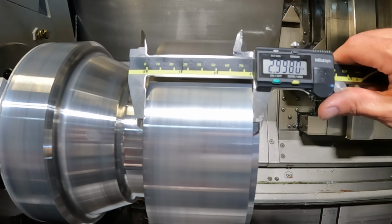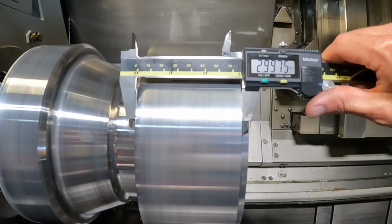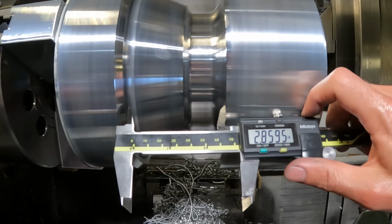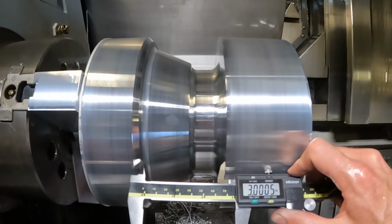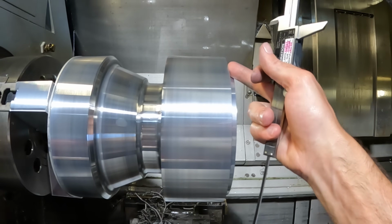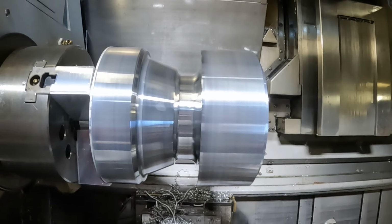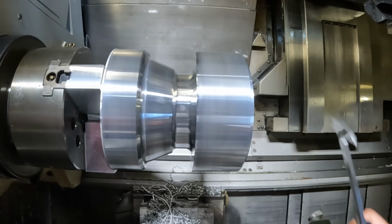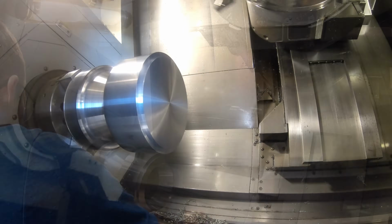That's supposed to be 3 inches, so you know, roughly 2.5 thou small from nominal. This dimension here is also supposed to be 3 inches and looks good. So groove width and the distance from this surface here to the start of the groove looks good. I'm gonna have to grab some micrometers to measure the actual diameter, because unfortunately these calipers are just not gonna do it.